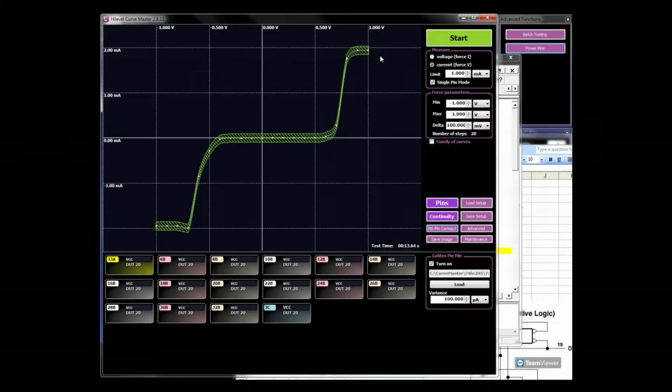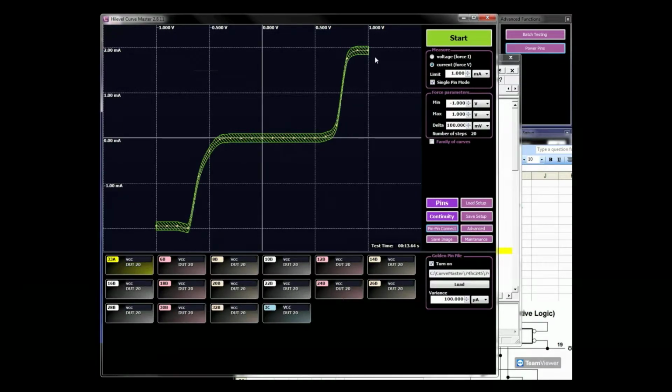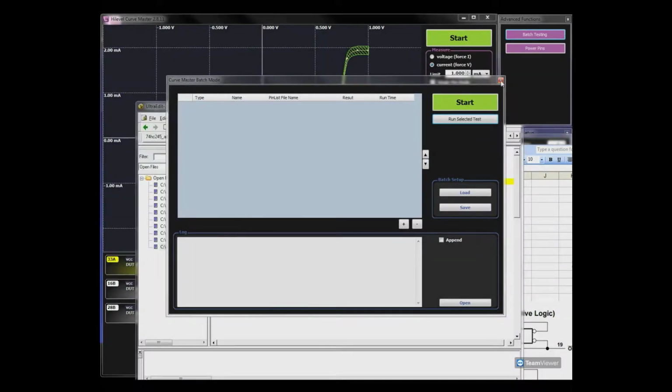Considered by many to be the final step, we go now to batch testing. We have all our various individual tests defined and working properly, so let's define a method for running all of those tests in an automatic way. This will ensure that all the tests are executed in the same way under the same conditions for every device. It also makes testing much faster because batch testing loads all the files for you.